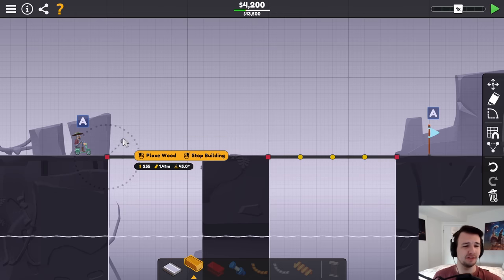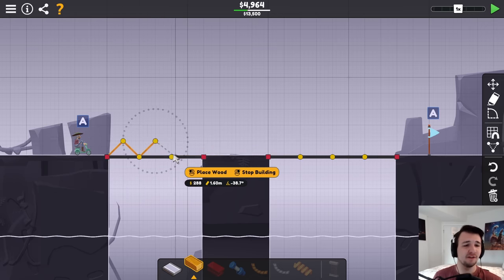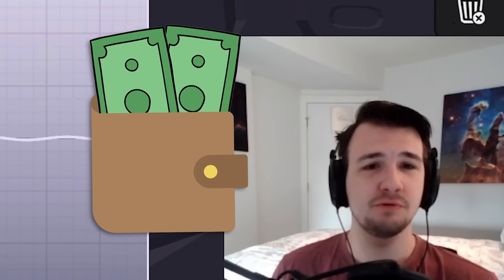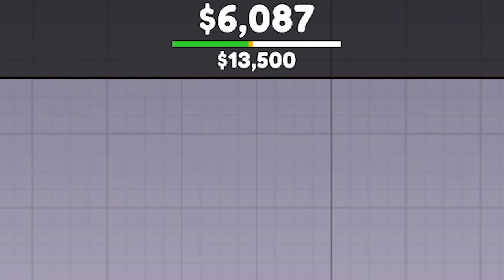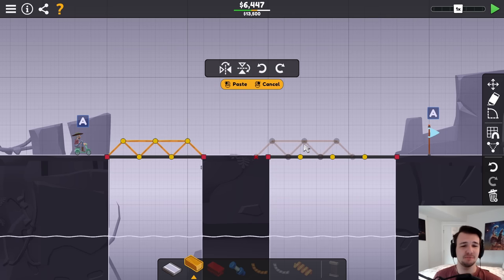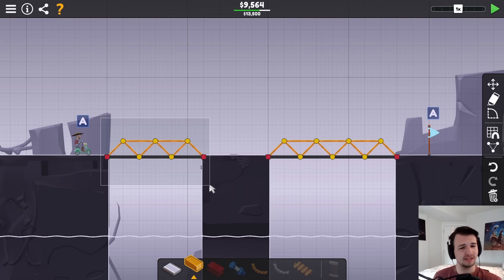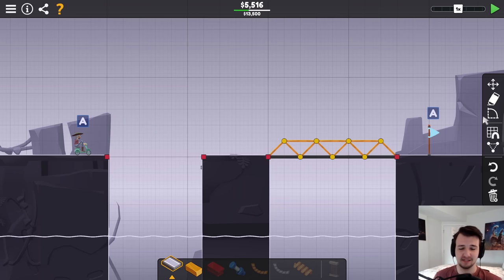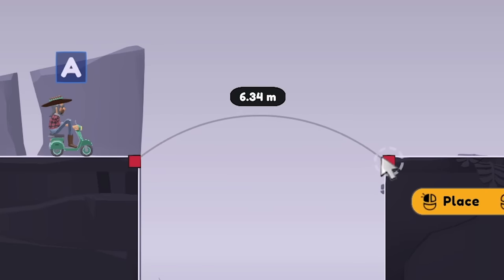But we are back in the early levels, so I kind of want to make a challenge for myself. Can I beat the early levels using only half budget? My budget is $1,350, so my superficial budget is like 7,000 something, which I'm way over. So let's see if I can save some money with a classic dangling road. First off, does that even work in this game?